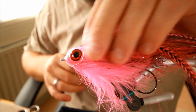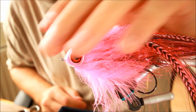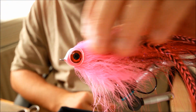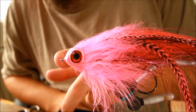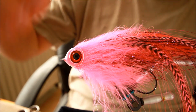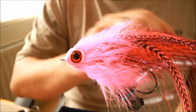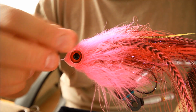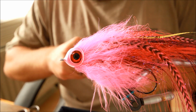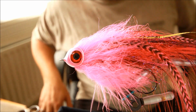And as I said in the beginning, pink is a very nice color for these pike flies. It really works great. If you want, you can attach some super glue up here to make sure the head is in place. But really, there is no need. The ram's wool is going to keep it pretty much in place. And after each fish, you can just adjust it a bit. So there it is. And pink is a great color.